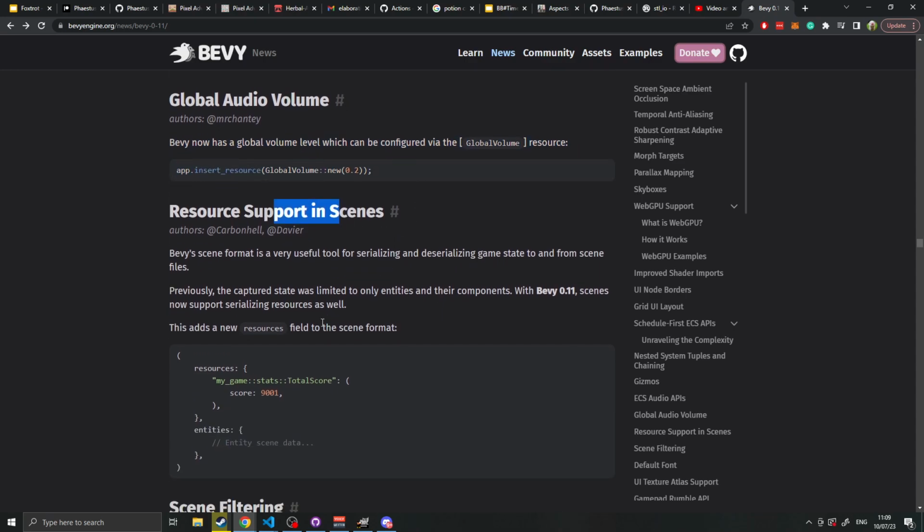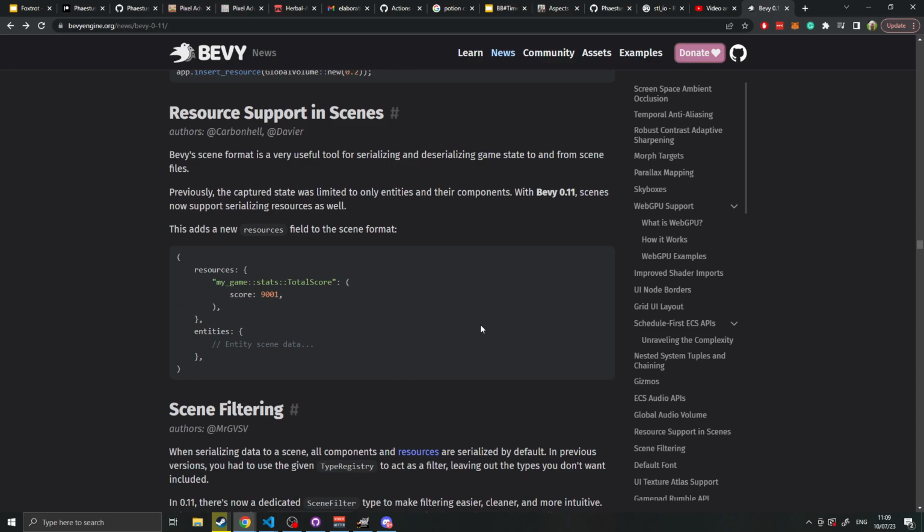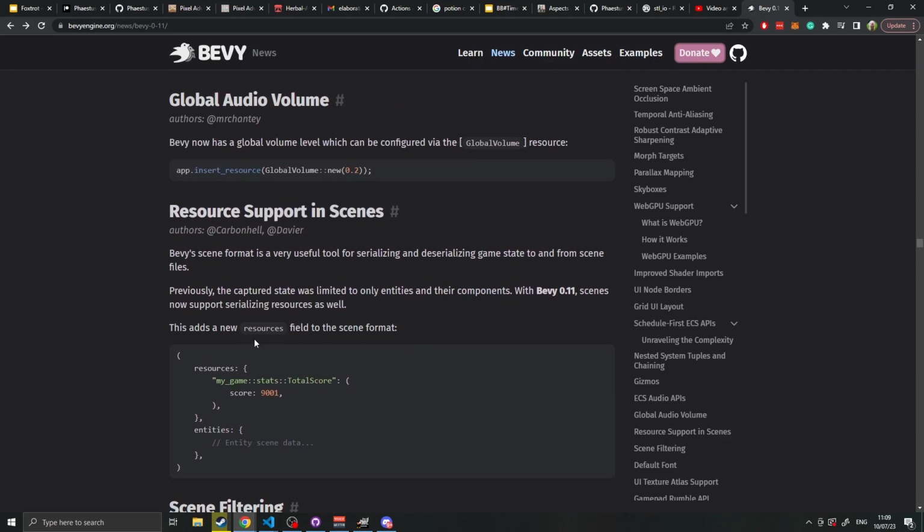Resources are now supported in scenes. This is something pretty phenomenal. I don't know why they didn't add it when they changed the scene format, because again, they deliberately left it open to be there. They made it named as opposed to just an array. But the primary thing is you can now use reflected resources and have them inside scenes. So you could load up a game, save, and it will keep their score or keep their points or their achievements, their life, and all that.